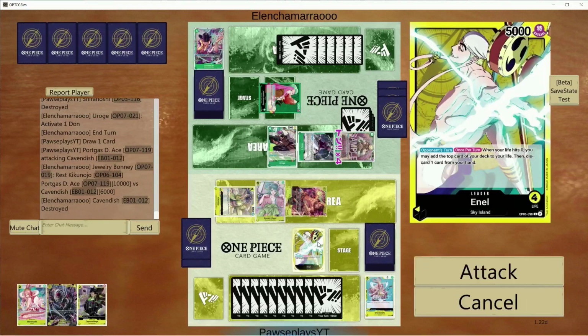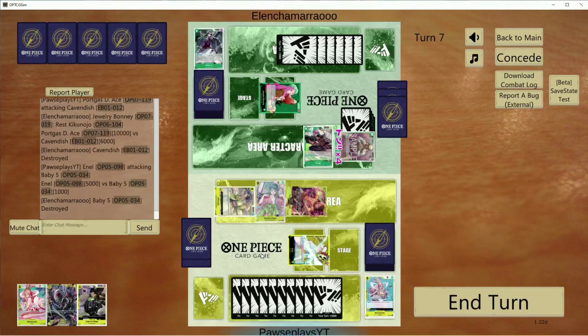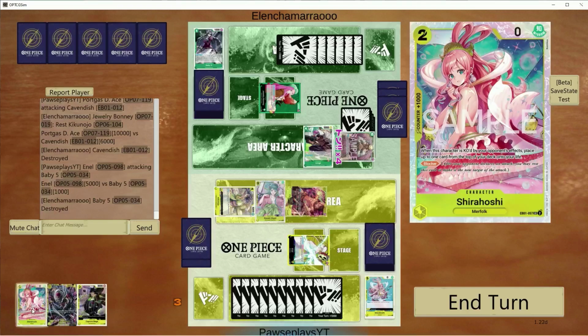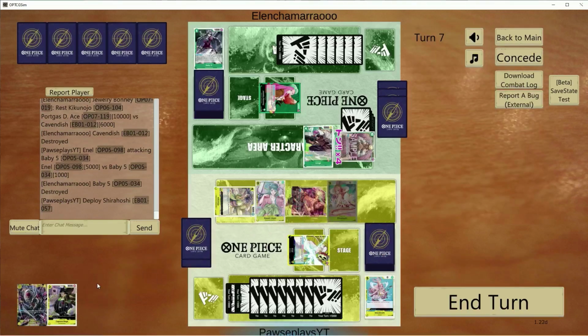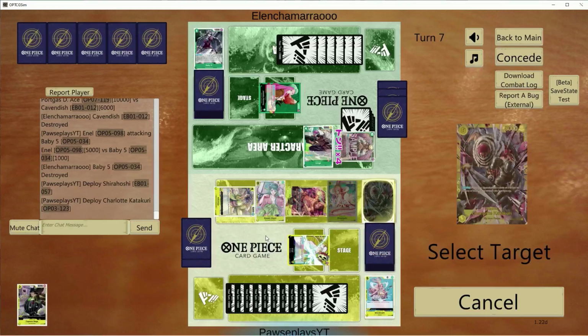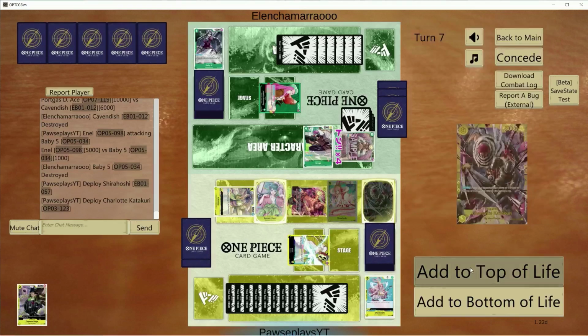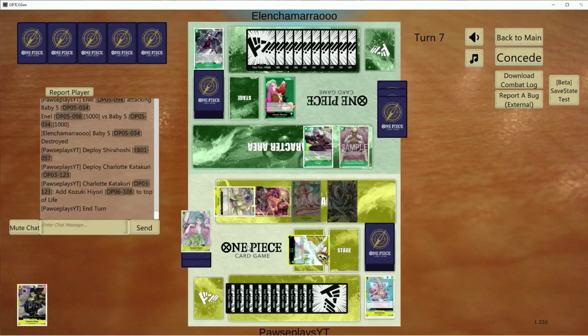No, cool. Let's go 5 into Baby 5. I'm not going to Don up here and then not play Katakuri. I think Katakuri is mandatory in this scenario. Get down a blocker, and then we can put up something in life here. I'd feel better if we put up Kikunojo, but taking back the 2k counter wouldn't be the worst part.